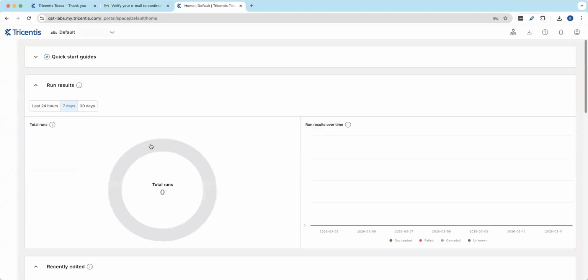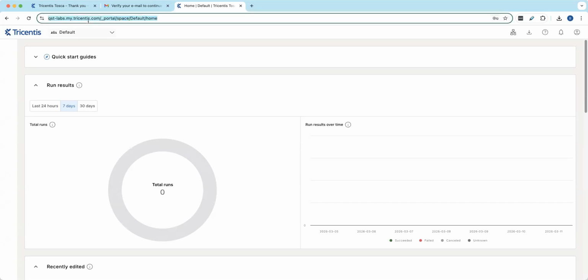So this is a very high level overview of how the Tricentis Tosca Cloud looks like. So the biggest benefit, you don't have to set up anything on your local machine. You can just take this URL and just open it in any machine. So you can create your test cases, you can execute your test cases, you can access your test cases or your reports from anywhere. So that's all about how to set up your own Tosca Cloud and activate the license.